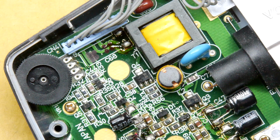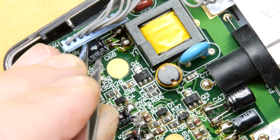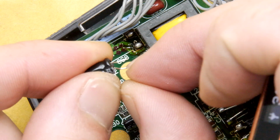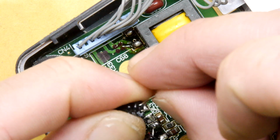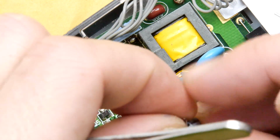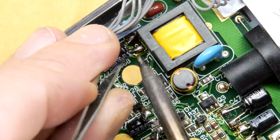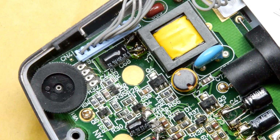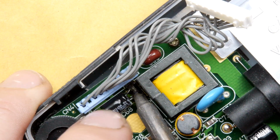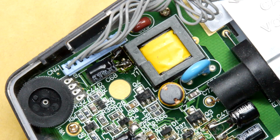So I've got the new component ready to go. I'm just loading it up in my hands. There you go, load it up like that. And you can see the legs really need to be splayed a tiny bit more because they're not quite right. So I'm just going to dink them out a little bit. It's better to dink them out in the air if you can, because otherwise you're going to solder one and then try to bend the other, and it's going to put stress on the pads, and you just don't want a pad to rip off. It's going to be so much hassle, especially in this position, because you can see now it's really hard to get into that inner one. You've got no idea where its PCB traces are going, and there you go. It's that easy to do that.